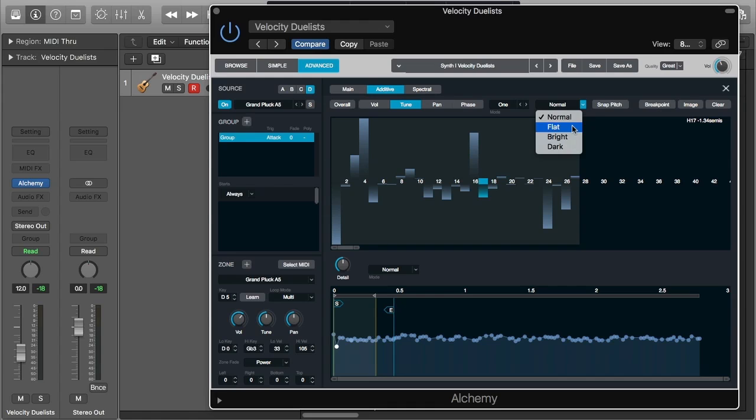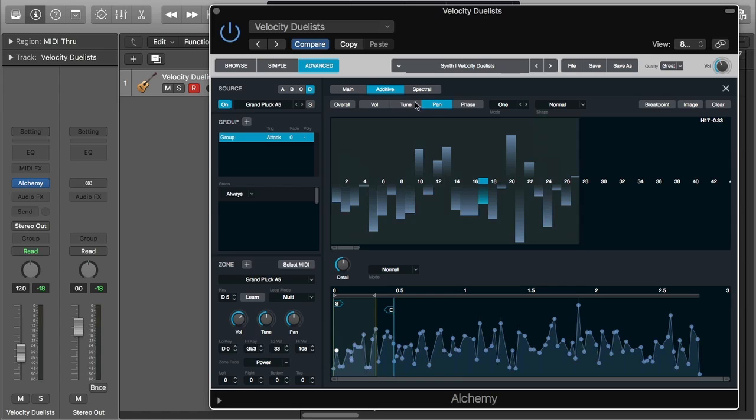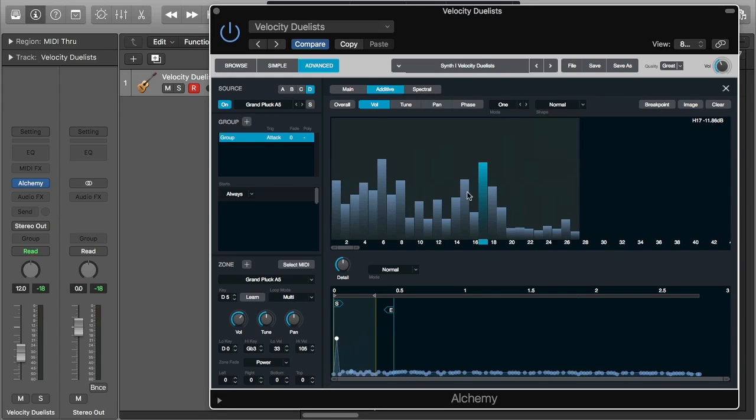If you have a good music theory background, at least about what tunes and pitches are, you can affect normal, which will affect only the selected partial, and grouped partials that precede it, which is nothing different from what I did. Let me just go to the panning one. Well, let me go to the volume one where I see them here. It's nothing similar like when I did all. Nothing different, I should say. So that's normal. If I go to flat, I'm gonna affect all group partials evenly.